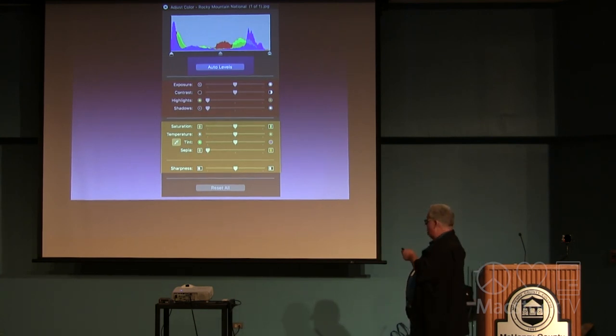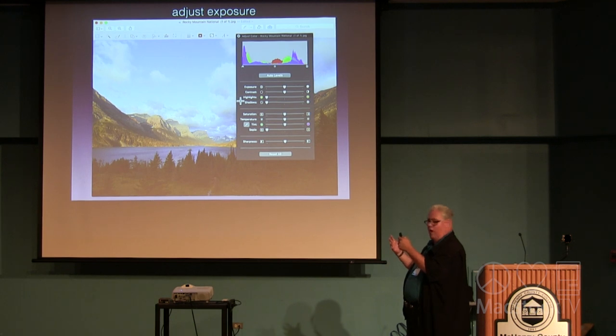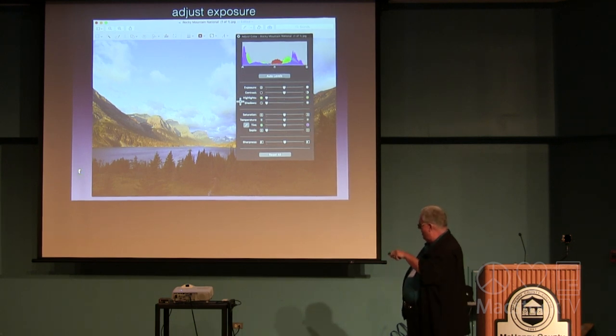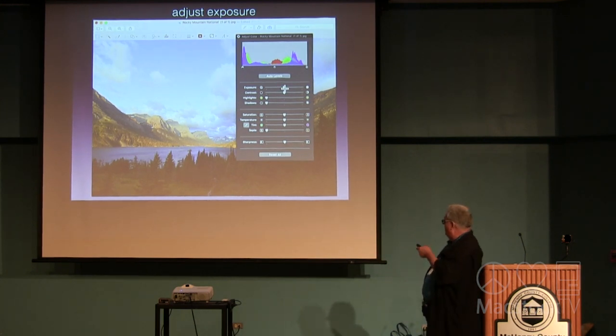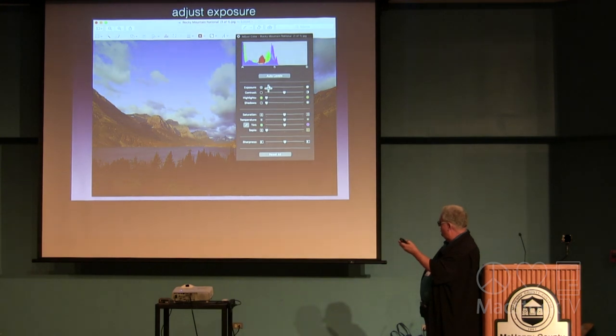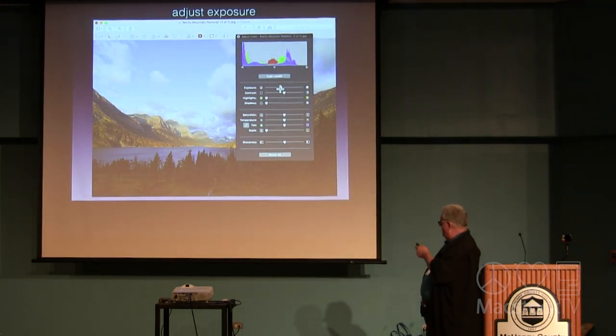So again, let me show you a couple of examples of how we do this. This is a picture that I took at Glacier National, and it's got a couple of problems. The clouds here are a little blown out, a little too bright. The details really aren't there. And the trees here are a little dark. The shadows aren't coming out. So let me show you a little screencast of how we can go about here, play with the exposure, get it how we want it to look, and very simply, we can just do that to a picture.